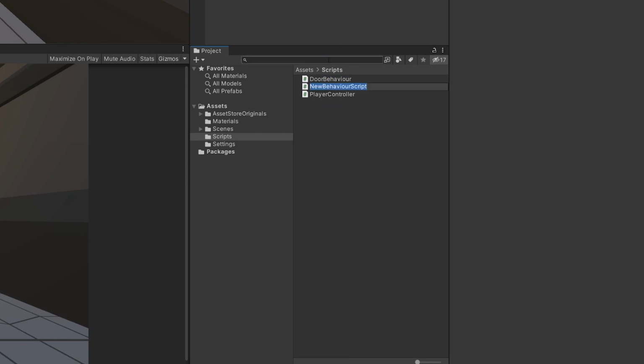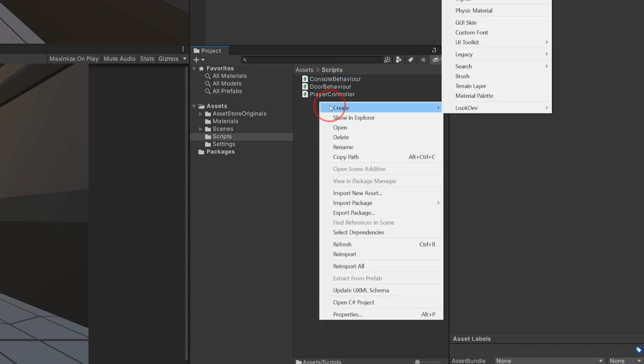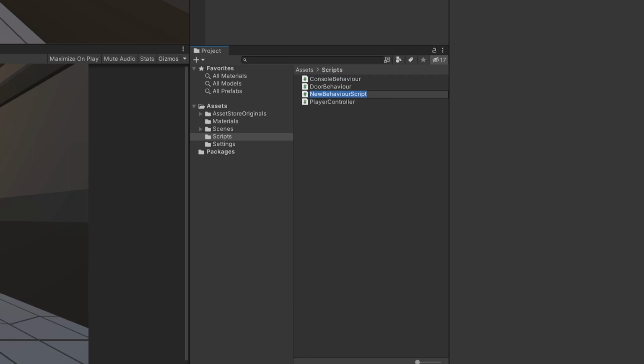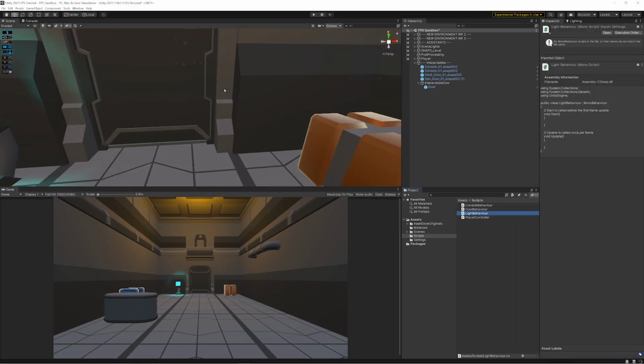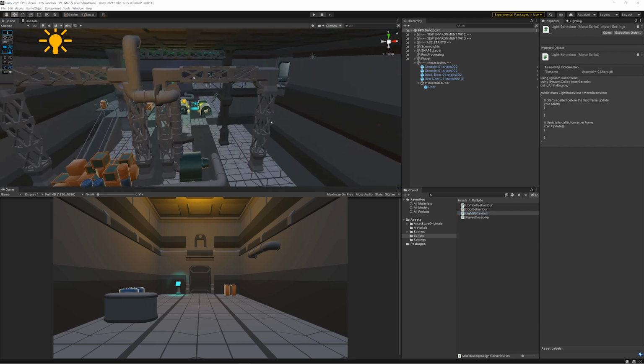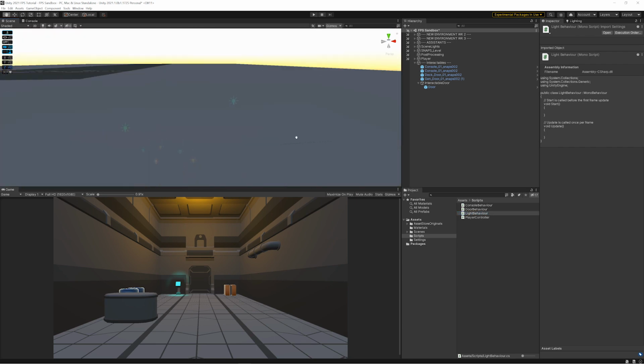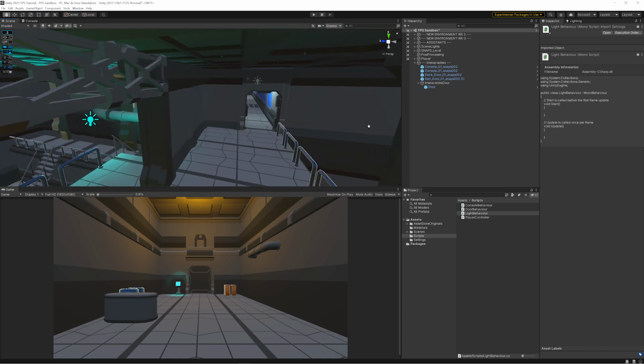We're also going to create one for the console. And finally, and we still need to create this, is our light behavior script. And I actually haven't created that yet. So let's do that. You're going to see why we use that later on.